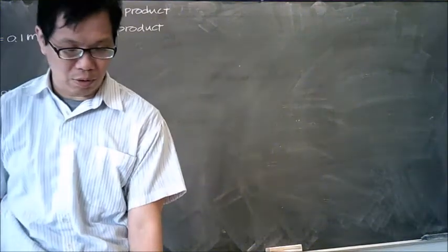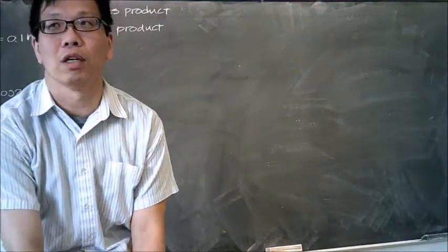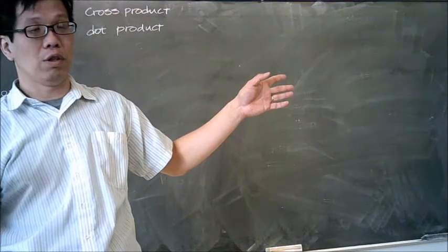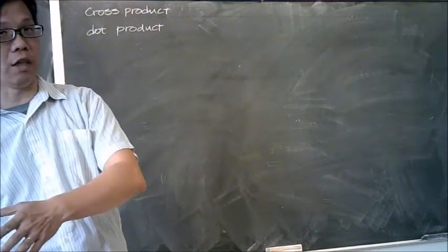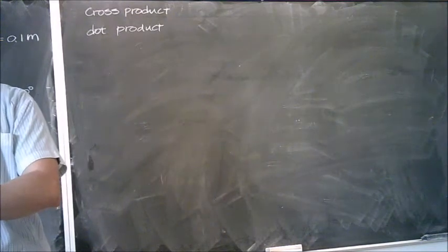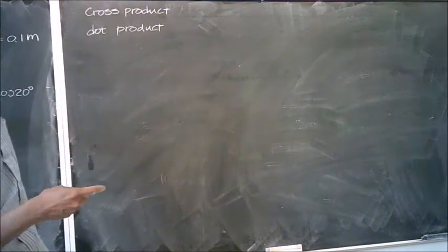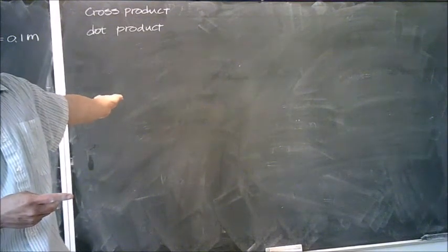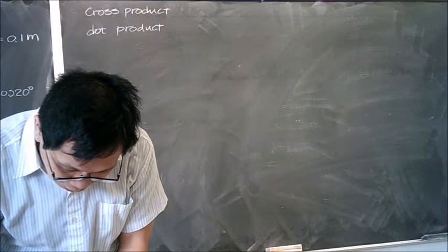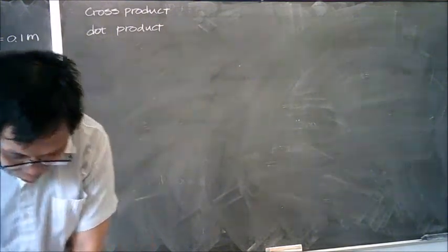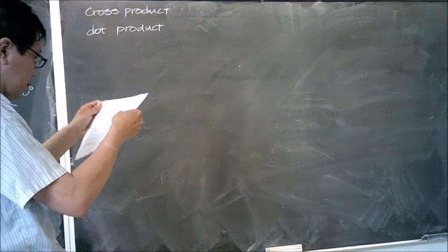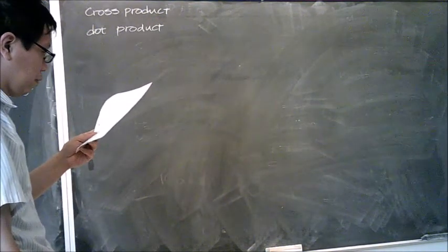Anybody can tell me what's the difference between those two? When I'm talking about the cross product, there are two vectors in three dimensions. When you do the cross product, you come up with another value that is still a vector, and that vector is going to be the moment. In this class, it's going to be the moment along the x direction, y direction, and z direction. But the dot product is a little bit different. I think that is in chapter 2. I didn't finish that part.